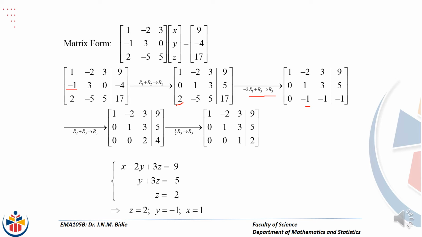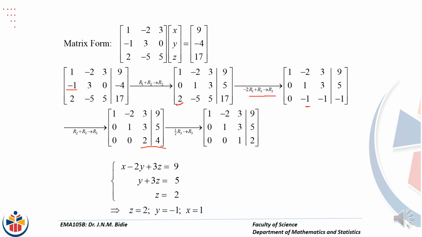You can even leave it here because it's already in row echelon form, or perform the last part, which is half times row 3, substitute in row 3, so that you have all ones on the main diagonal, so that we have 1 and 2. Otherwise, this last step is not necessary. You can stop here, and then you'll have 2z is equal to 4, which allows you to solve for z and get z equal to 2. You do the back substitution like we did before.